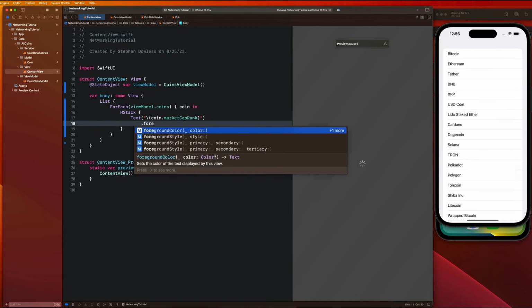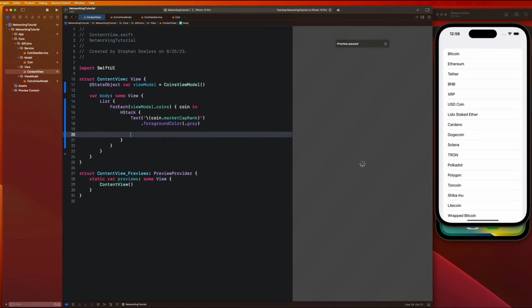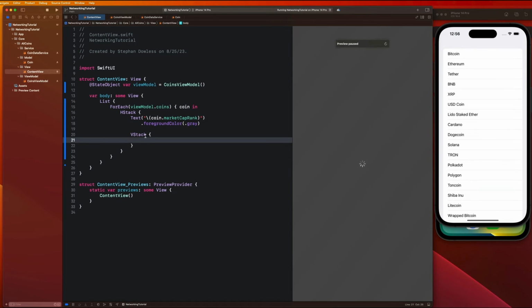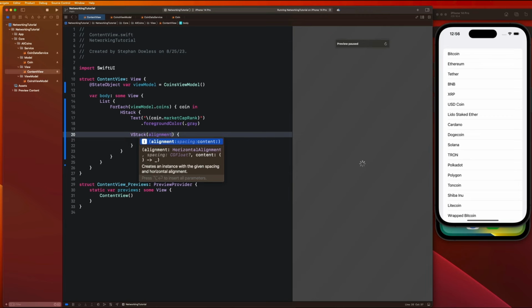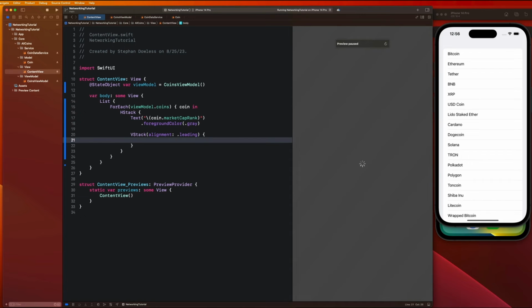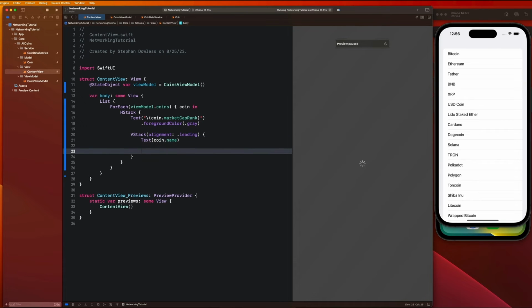And we're going to say .foregroundColor of .gray here, guys. And then next to that, we're going to create a VStack. The alignment is going to be .leading, and we're going to say Text coin.name and Text coin.symbol.